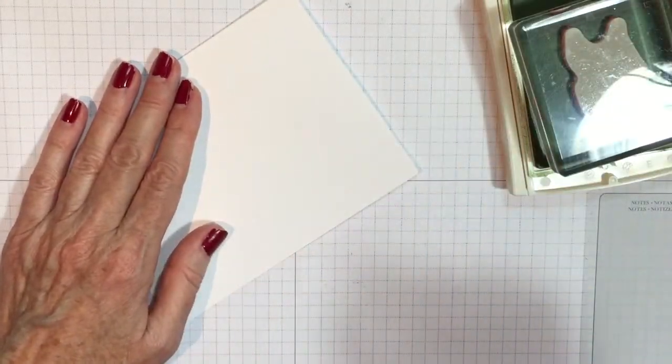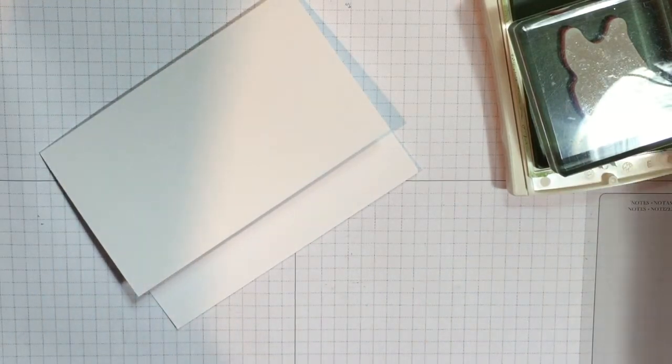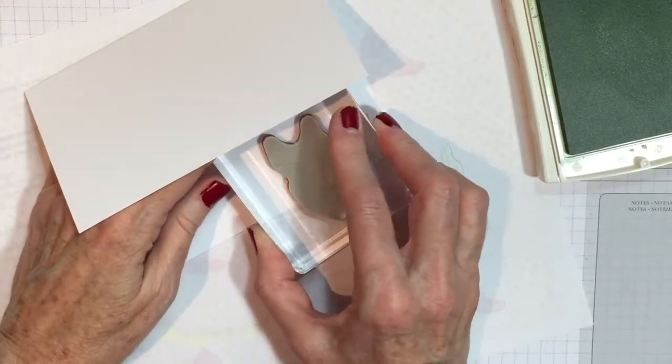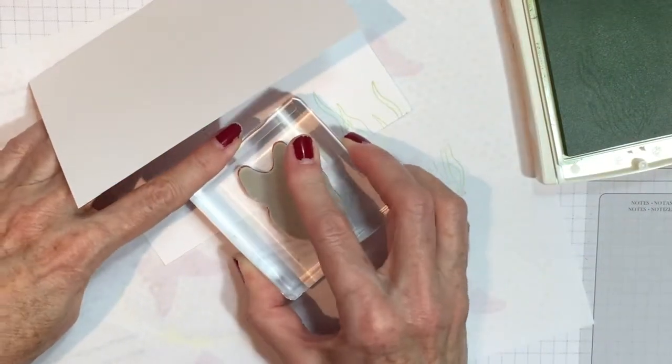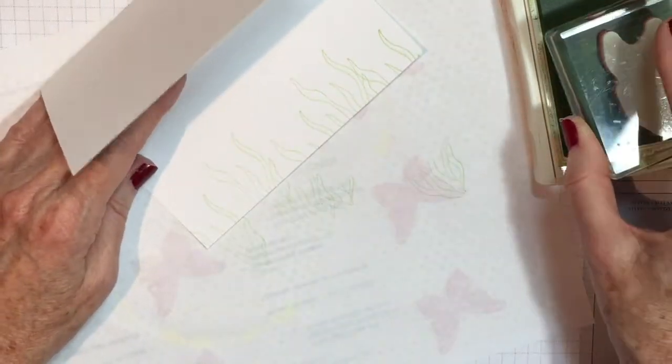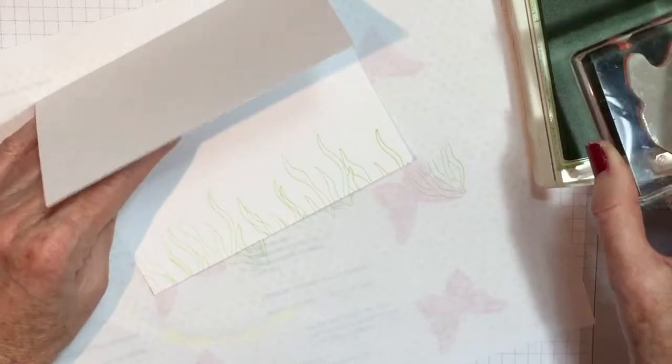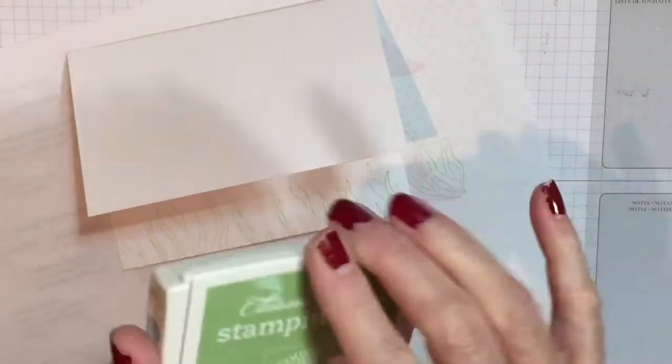And I'm going to put a piece of scratch paper underneath, only because it'll get all over. I closed it because I want some of them down low, but now that I know, I'm going to open it so I can go higher with some. Okay, and I can go back and fill in, just so I have a lot of grass down here. There. So I have a fair amount of grass. I'm done with my grass, and I need to clean my stamp.